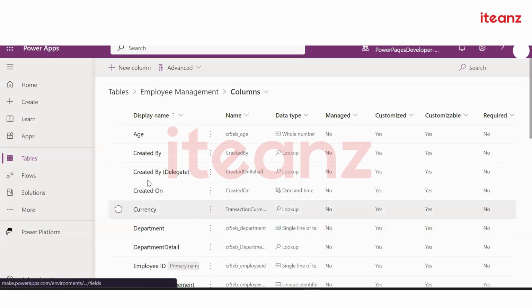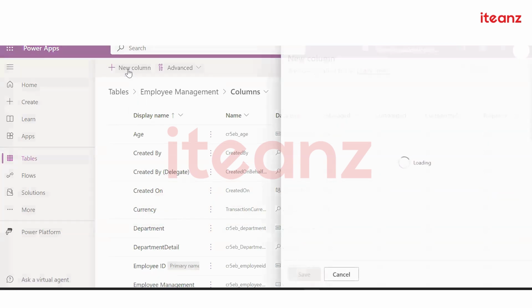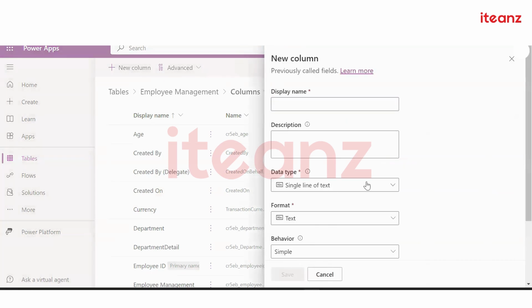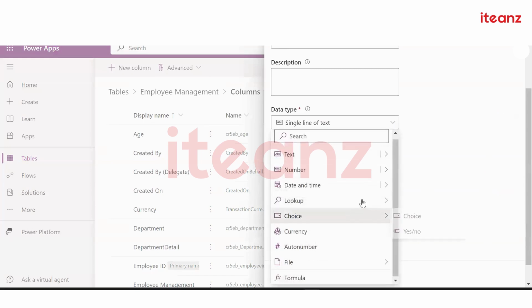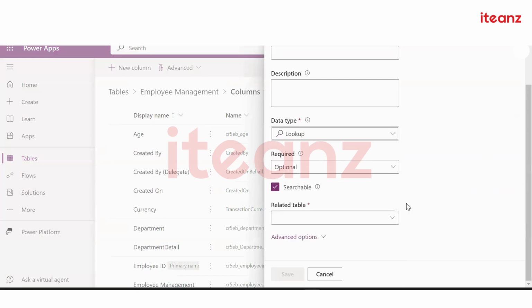In those cases, we will be creating a lookup column here. We have an option here, data type as lookup, and then we select a lookup column. We will relate it to the other table, the lookup table. So here I'm selecting the department detail table.